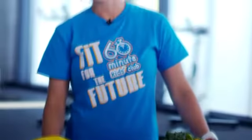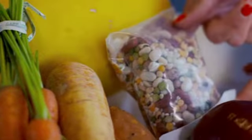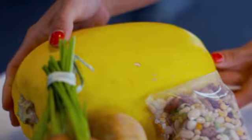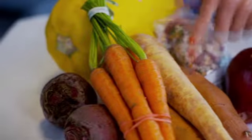As a 60 Minute Kids Club challenger, you have been building five healthy habits. The first one is eating breakfast every day and choosing healthy food for meals and snacks. Some examples of healthy food to eat during the winter are things like homemade stews and soups. Legumes such as beans are also great for soups or chilli for a tasty lunch. You can eat healthy foods such as spaghetti squash — once you've cooked it and open it up, you can pull it out with a fork and it looks just like spaghetti. Other squashes such as acorn squash or butternut squash and many other varieties are also great ideas for meals in the winter.